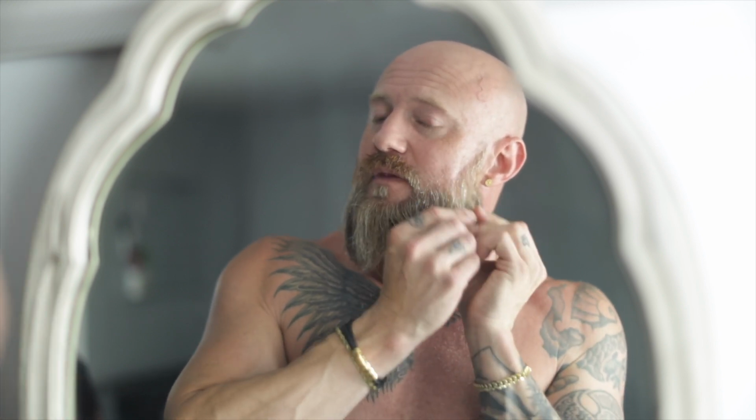So get some more oil up in there. This damn cowlick. Sometimes I have to use a little bit of pomade here on the cowlick to keep it flat. But this side of my beard is also thicker and fuller than this side of my beard, so it's not completely uniform.